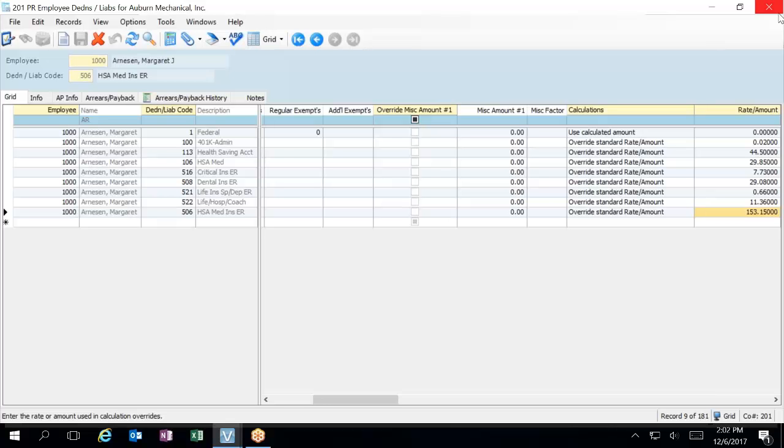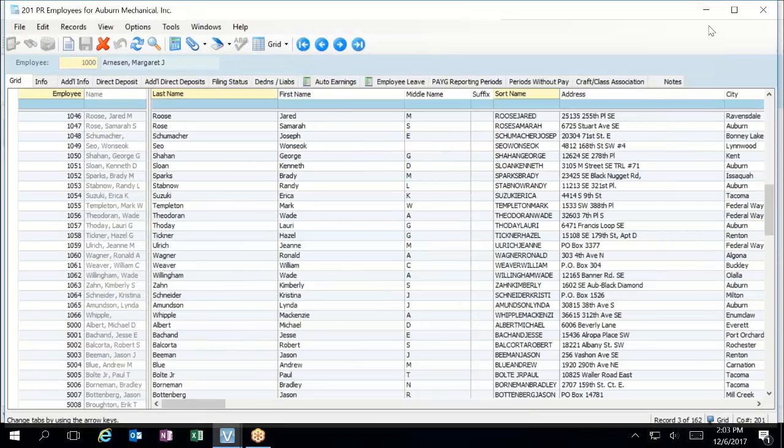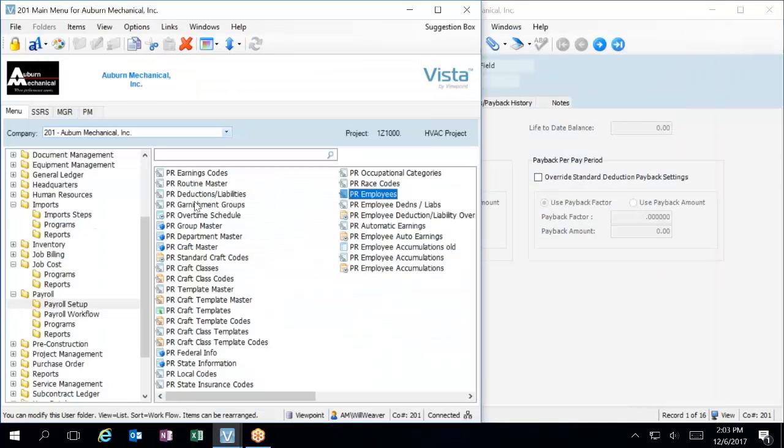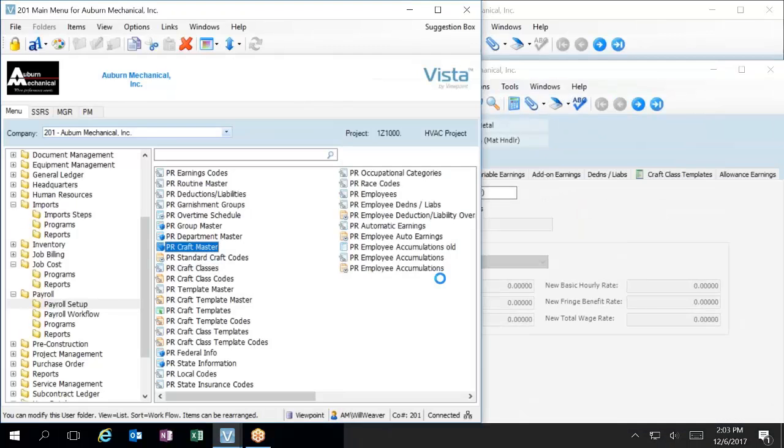So right now, what I loaded for those 66 guys, when I set those fringes, the deductions and liability set up, I did old and new, and I just did the same rate. So do me a favor. Let's pop in here. Minimize this in case we want to pop back in here. PR deduction or craft class, please. Now, let's pull them up both. So Craft Master Fund? Yep, let's go Craft Master.